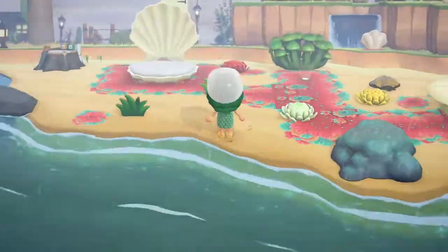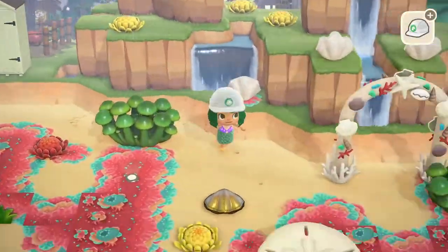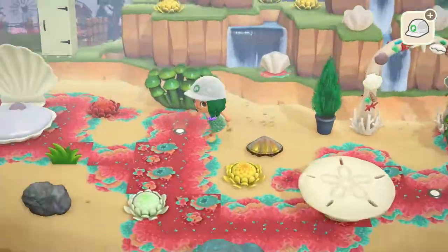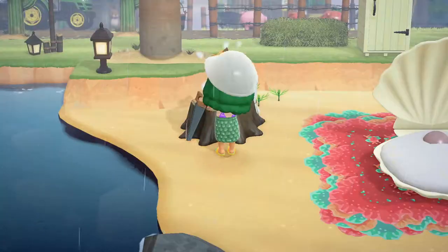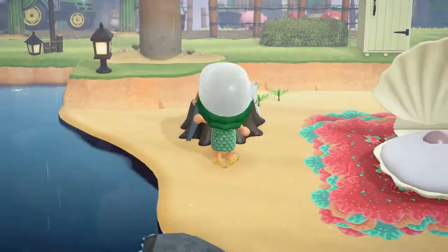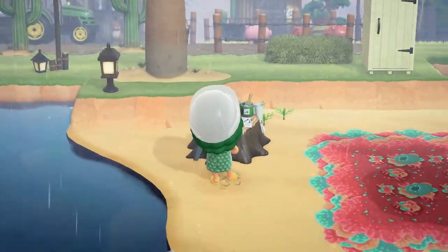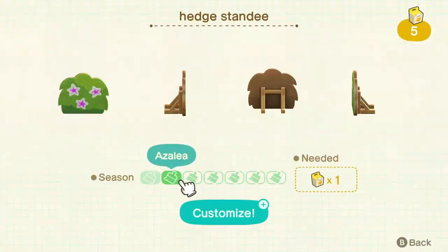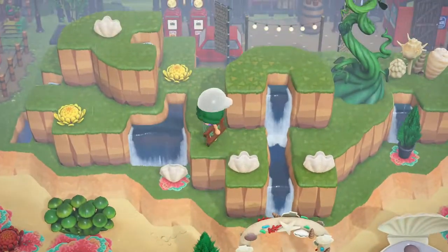I even have the glowing boulder. I added that, some garden rocks — just literally a mishmash of everything. Cypress plants — it all just kind of works and comes together. You can see how well it's coming together. Going right back to crafting. We need more grass standees. I only had a couple in my storage, so I wanted to grab a few more hedge standees. All the standees look really, really good and they really do mimic underwater plants. I love that you can customize them and make them really dark or really light — I went with really dark, the summer colors, because I thought it just worked.